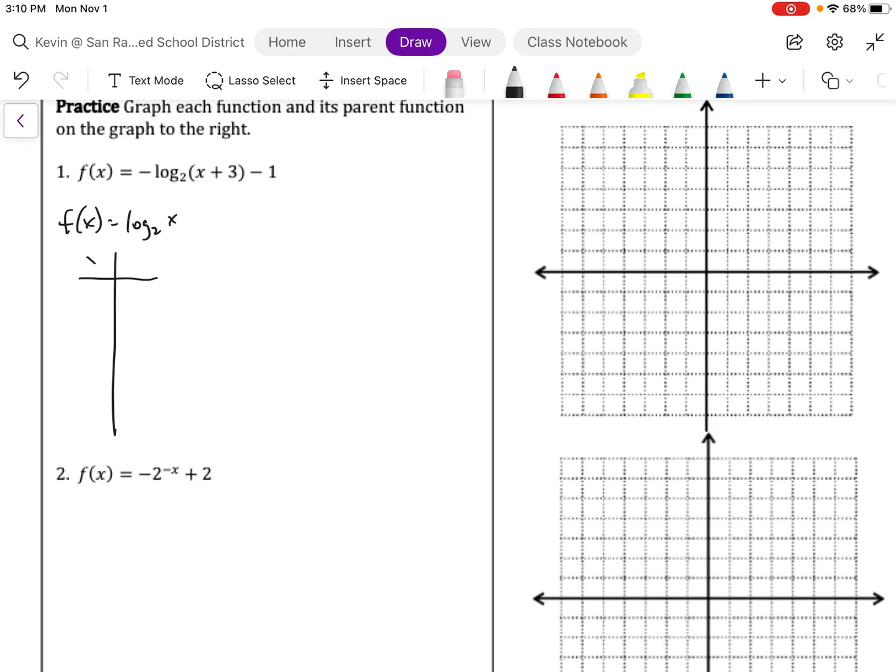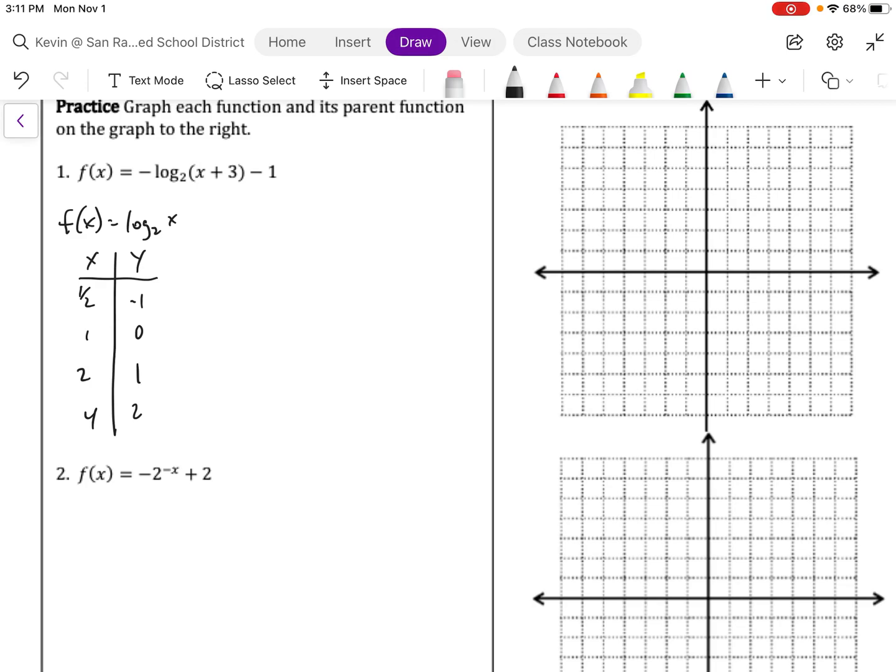And when we deal with logarithms, we're going to lay down our y values as -2, -1, 0, 1, and 2. And again, this is the inverse of the exponential functions. When we did exponential functions, we started with the x values, and again, we start off with -1, 0, 1, and 2. But since this is the inverse, we're going to put down those same values underneath the y column, because those are our y values. And the corresponding x values are going to be 1/2, 1, 2, and 4.